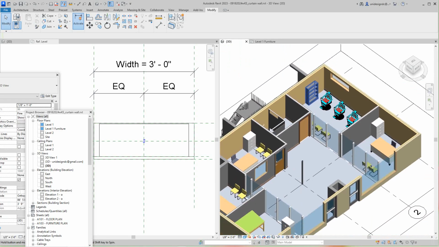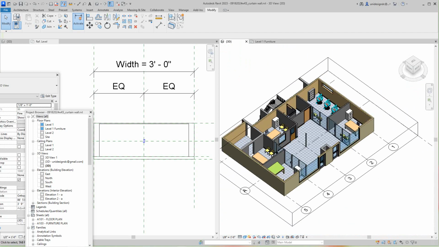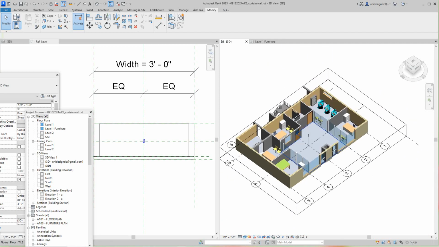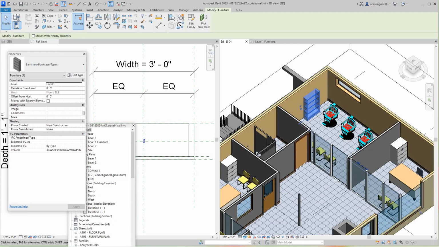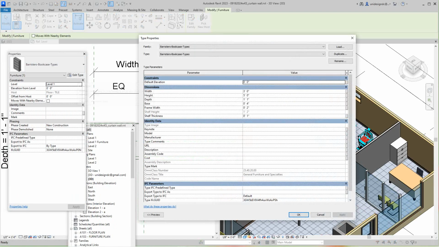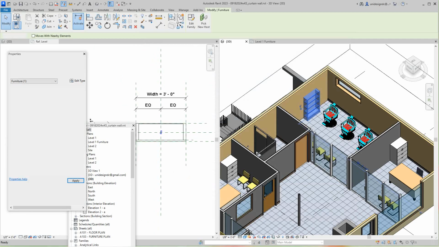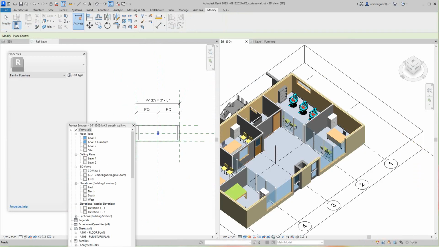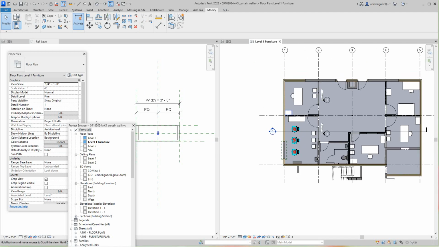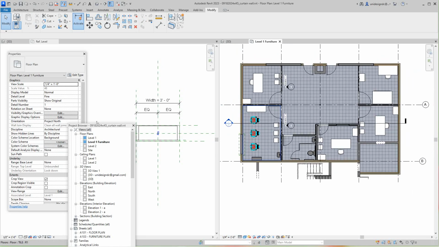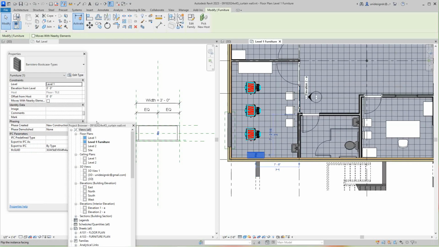Now another thing we can do here, we can copy these. We can go into, say, what size is this? Go into our type properties here and select this, and it will give those parameters, the height, the width, and so forth. And then again, I'm going to copy another one. This is probably better to do in a plan view, in our furniture plan. So let's copy another one here.